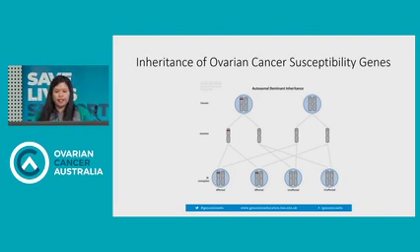Now let's quickly talk about the inheritance of ovarian cancer susceptibility genes. The majority of cancer susceptibility genes are inherited in an autosomal dominant manner. As I mentioned, we have 2 copies of every gene. In conditions where the inheritance is dominant, having a mutation in one copy of the gene is enough to give us the condition, even though the other copy is entirely normal. So when somebody has, for example, a BRCA1 mutation, each time they have a child, there's a 50% risk they could pass on the BRCA1 mutation, and conversely, a 50% chance they'll pass on a normal BRCA1 gene.